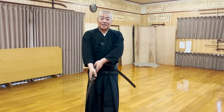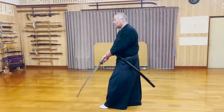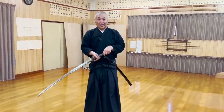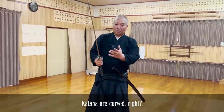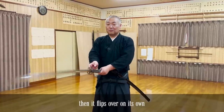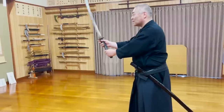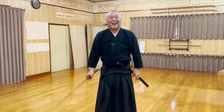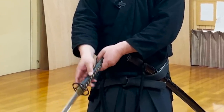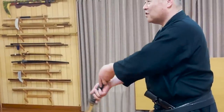This is another stance that's useful when you are wearing armor or when you fight in the dark. You can quickly attack by swinging up when the opponent gets close enough. There is a secret to why the attack from this stance is so quick. One of the fundamental techniques of our Ryuha's style is the loose grip of only putting the tips of the middle finger and thumb together. Using this technique, you can naturally come to this stance and attack quickly.